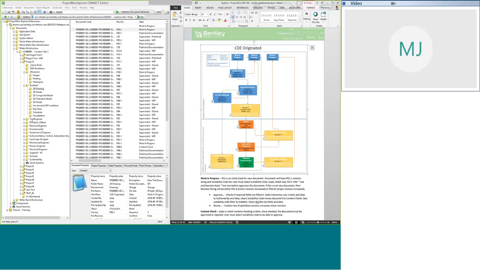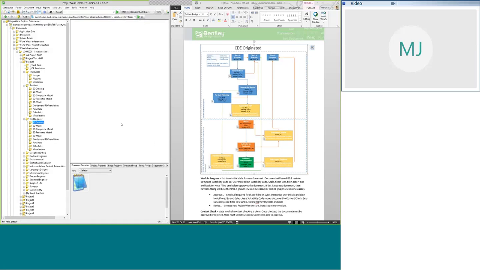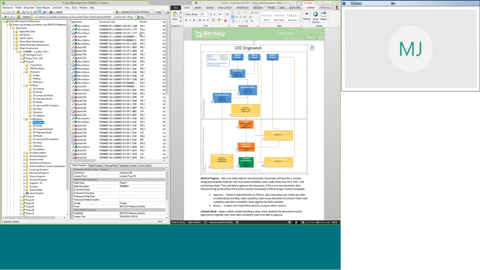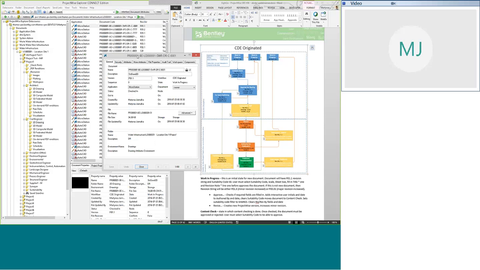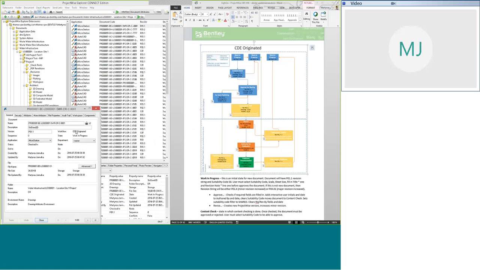All right, let's go together on this document. So we have created the document, have not changed anything. It is in work in progress, and the major revision version is P101.